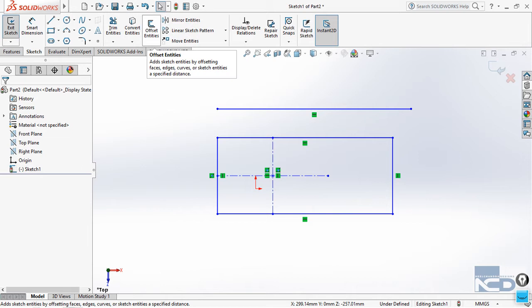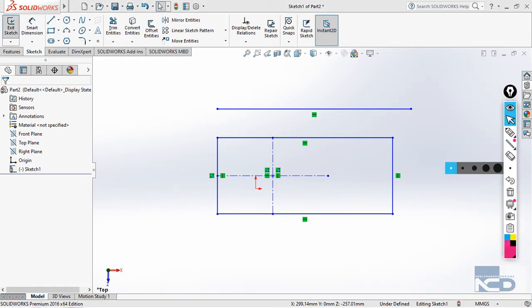This offset command, as I have told you, is going to create one offset object. It means a parallel object at some distance that you provide. So let's say you have this line, and I'm going to create the offset of this line. For that, SolidWorks will create one parallel line along with this line, and this distance will be the distance provided by us. Let's take this distance as d. So you can see that this line is now the offset of the line below, and the offset distance is d.